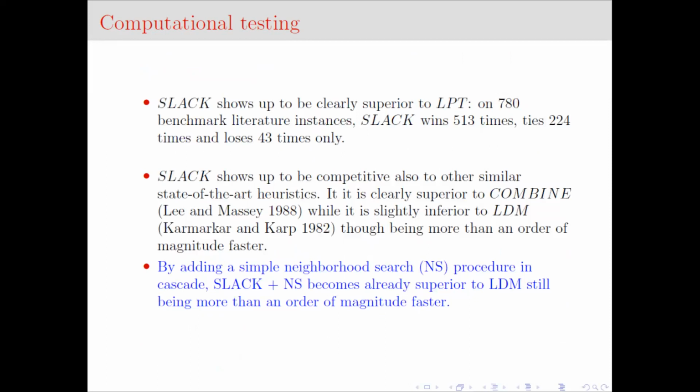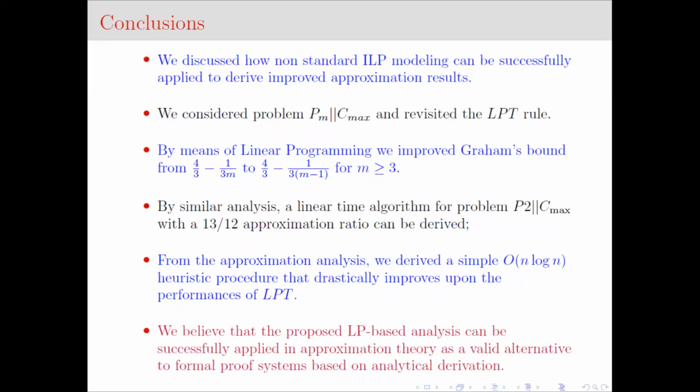What we also checked was with respect to the literature, and indeed what we managed to obtain is that Slack was sufficiently competitive with the literature and much faster. And applying Slack with a very short step of neighborhood search, just to improve the solution a little, using a little of the time saved, we get a better solution, generally speaking. Well, let me go to the conclusions.